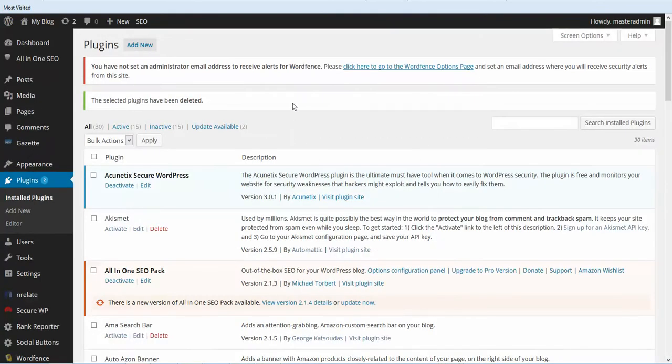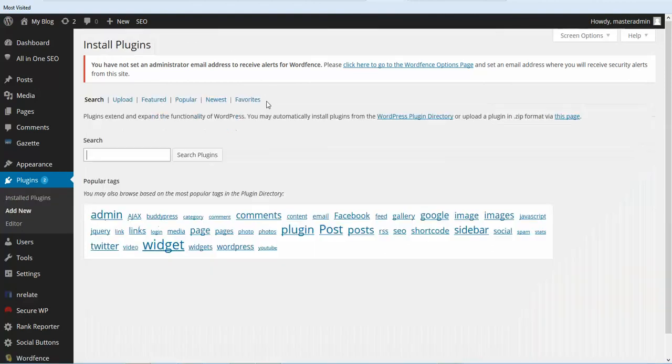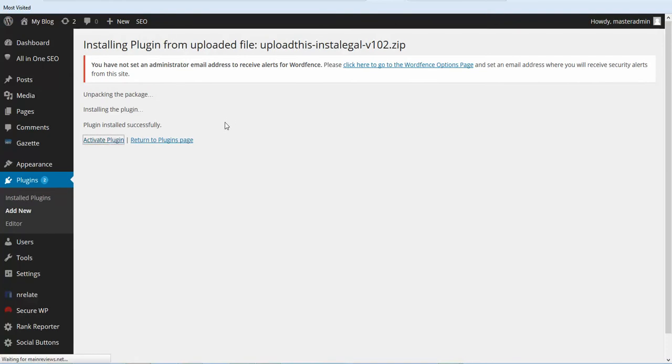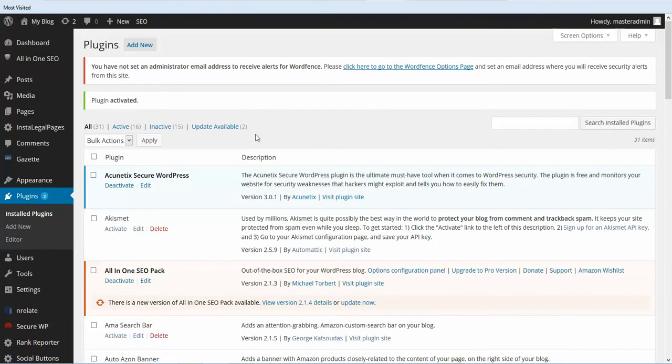Now, one thing I'm going to do is upload my Legal Pages plugin, and a lot of you have gotten that plugin, so I'm going to do that here. So I'll just activate that plugin. I'll go ahead and put the link to this plugin below the video. This is a plugin that I do recommend that you get. It'll take care of all your legal pages in one quick step. Okay, so let's just go ahead and do that real quick.